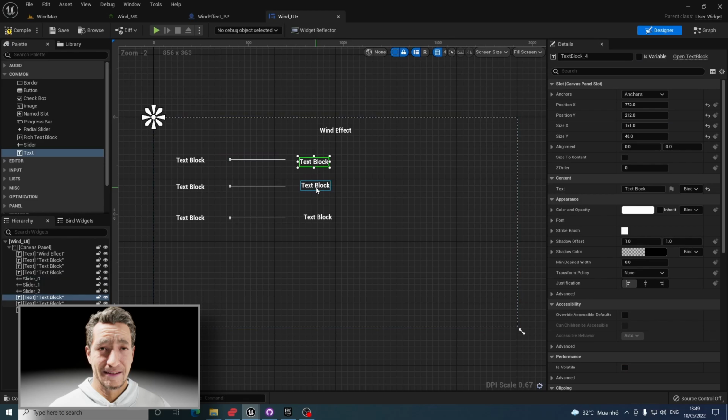Now select the 3 text boxes on the right and change the left offset to 750. Tick size to content and justify text right.